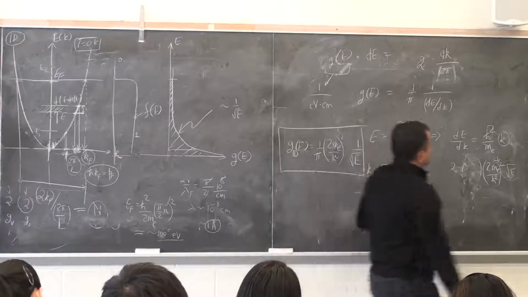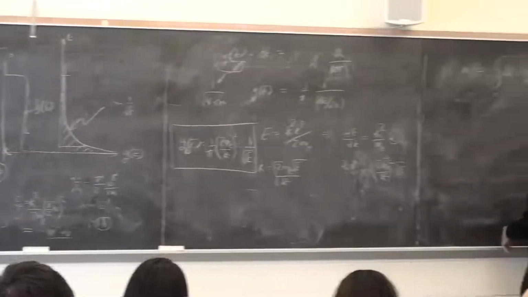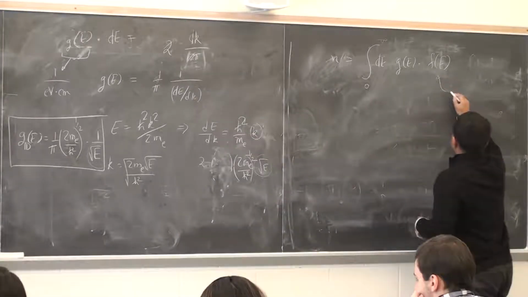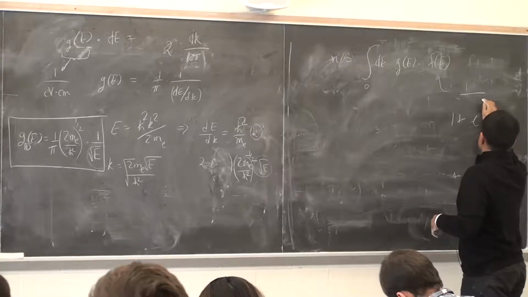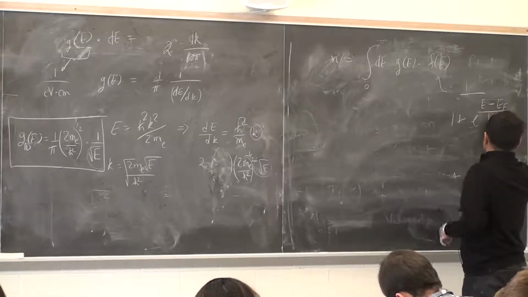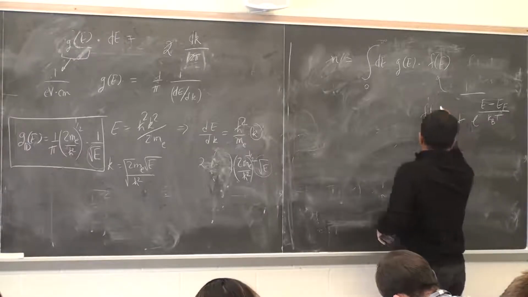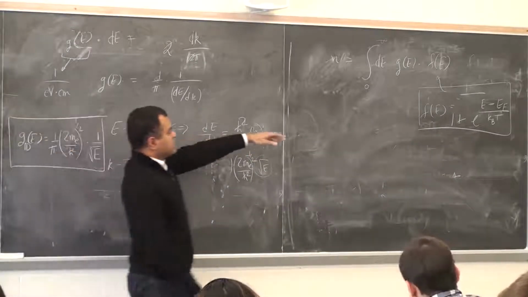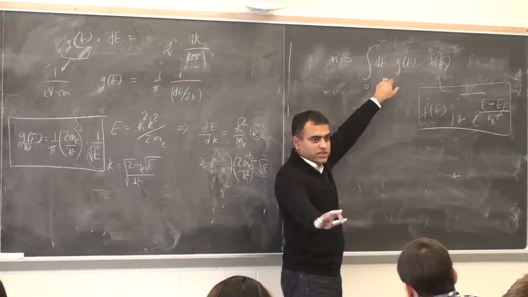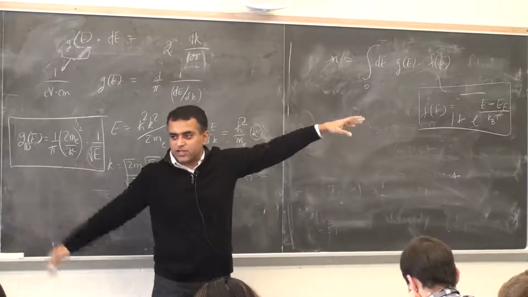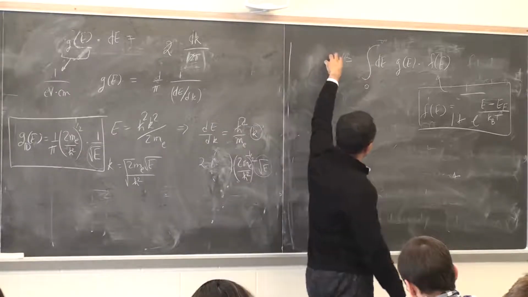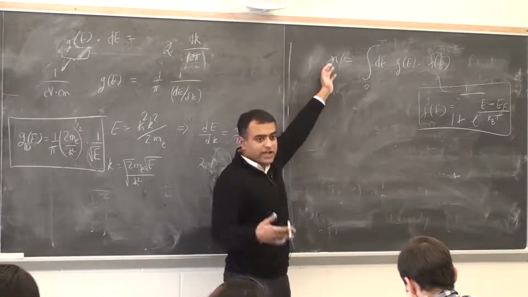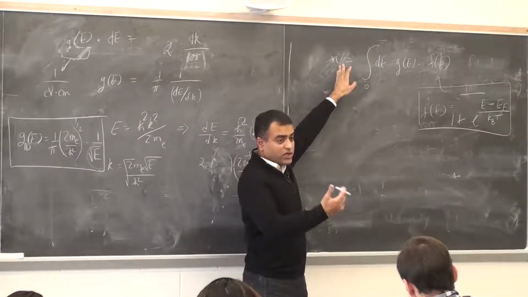And so to find how many electrons are actually there, you must multiply it with the Fermi-Dirac distribution function, right? And that is clearly 1 over 1 plus e to the power (energy minus the Fermi energy) over Boltzmann constant times temperature. Okay, so this relation that I just wrote is true in any dimensions, 1, 2, 3, whichever. We talked about 1D right now, but it's true in all 3 dimensions. The electron density is equal to the integral of the density of states times the occupation function, and in 1D it happens to be 1 over length, 10 to the power 8 per centimeter, and in 3D it will be 1 over volume and all that, right?